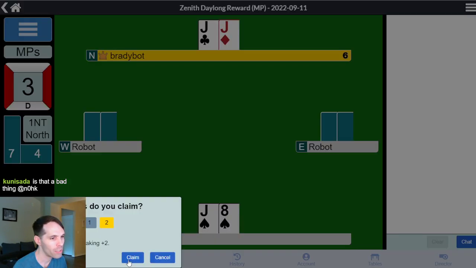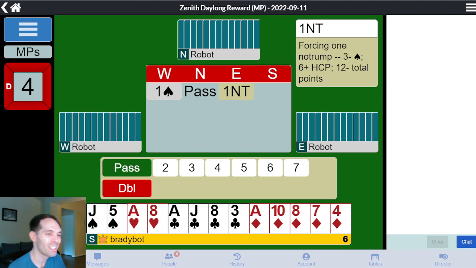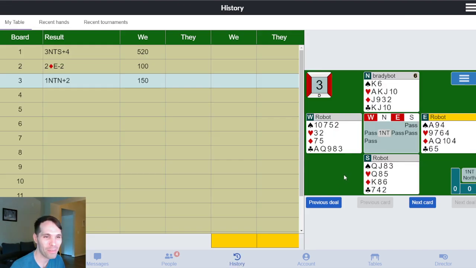Why did West ditch the queen of clubs? Is that normal? What? This was very strange defense. I mean, we did well. We did well. We made 9 tricks.